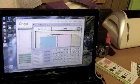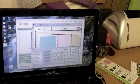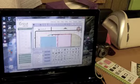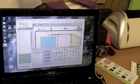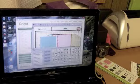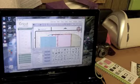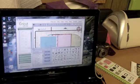Now, I do want to say that I went ahead and linked my cartridges to the Cricut Craft Room because that just makes it easier to use for me. And if I understand it correctly, now that I have them linked, all I have to do is attach either my Cricut Expression or my Cricut Imagine to my computer, and as long as I have an internet connection, I don't need to use the cartridges. Now, I could be wrong, and if I find out I'm wrong, I'll get back to you.